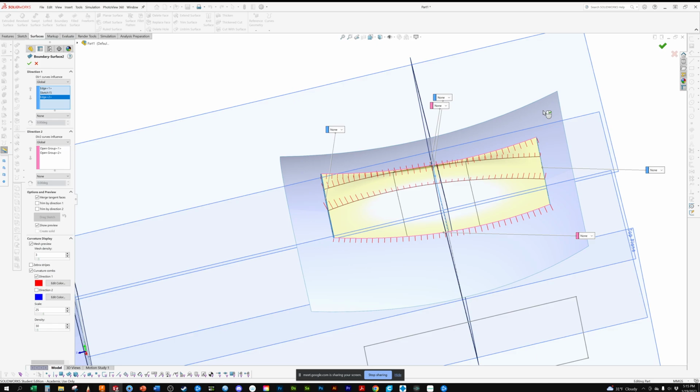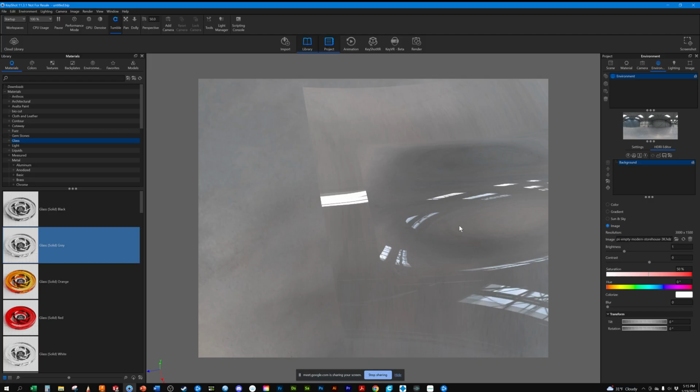Okay, so glass window. You actually see it even more pronounced. So when we're looking at automotive design, look at it this way. The more reflective, the more polished, the more shiny a surface is, the more it will show all of your flaws.